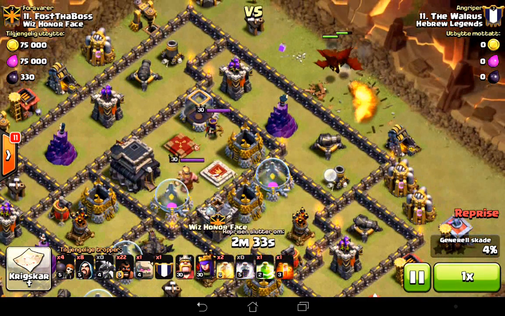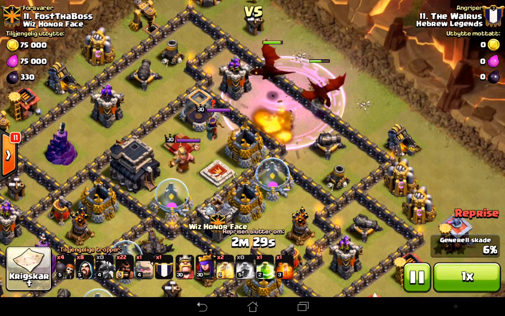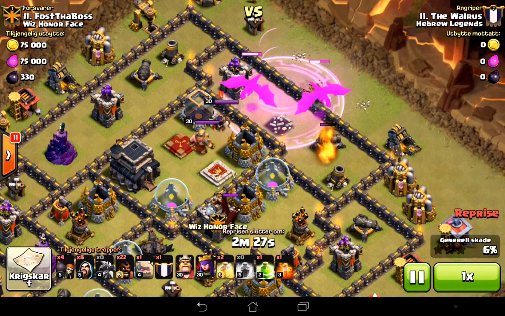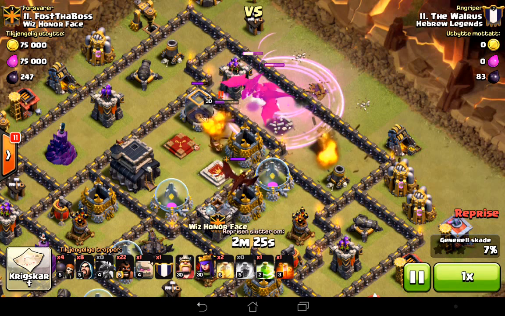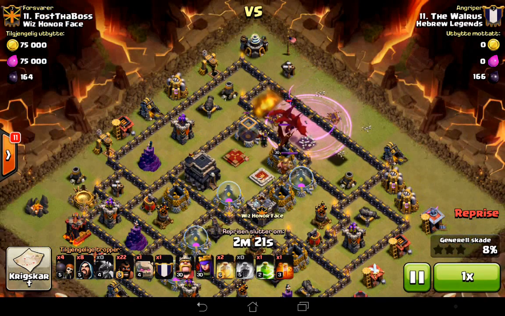Now they're going to kill that army camp, and then down goes his rage for them. The level 30 queen comes over, and she's gone in 2 hits. That's her out. So that's really, really strong. And those are level 4 dragons, which you can now get at Town Hall 9. That's the highest you can get.